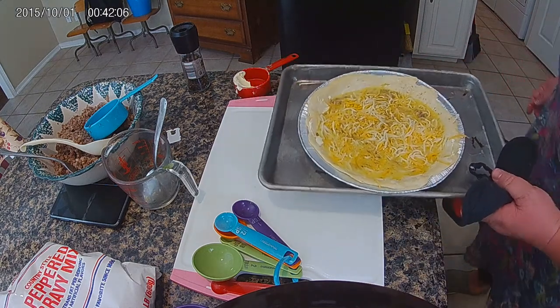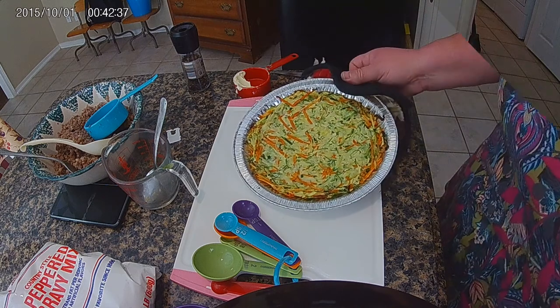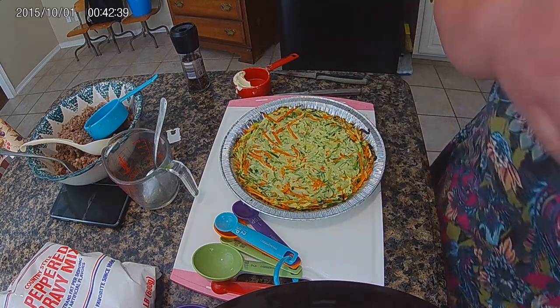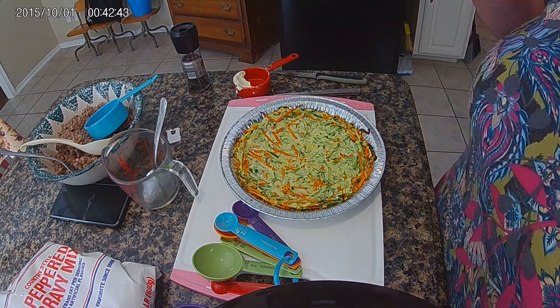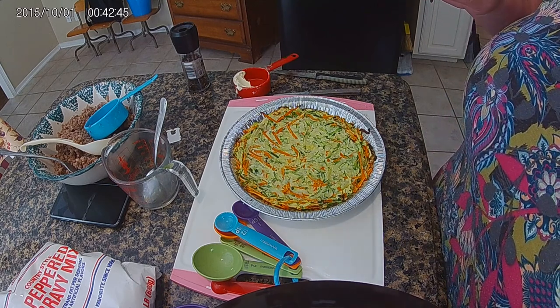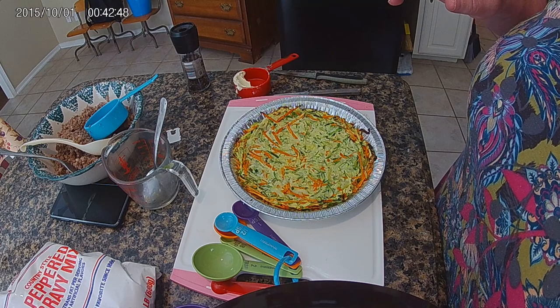Between 10 to 15 minutes. So I put that on, my timer for 10 minutes, just to keep an eye on it. And then only till it's your preference of golden brown, whatever you prefer.